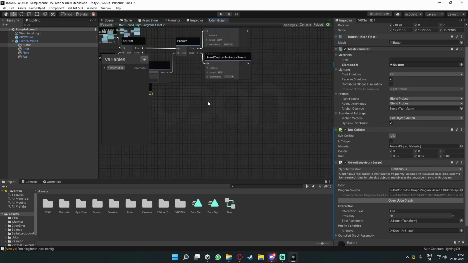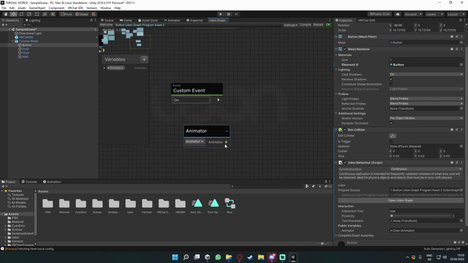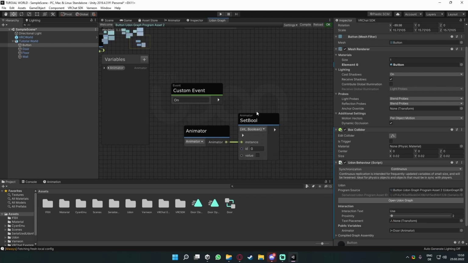Now we're gonna make two more custom events. We're just gonna start with one and we're gonna call it on. Now we're gonna drag out our animator, drag out from here, make a set bool, and we're gonna change this to string boolean again, change this to door. Oh, sorry, I accidentally copied something. Oops, just delete that.